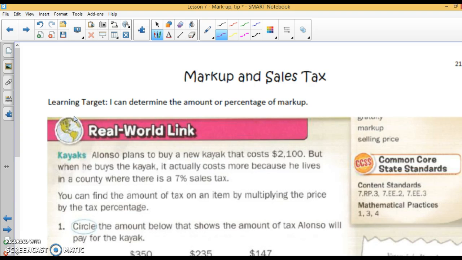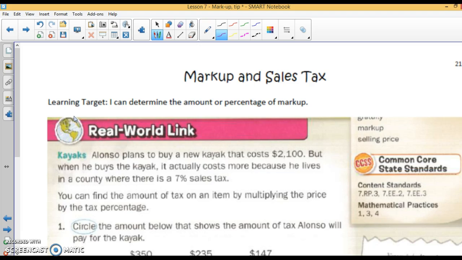Now, we've already done sales tax. Today we're going to look at it in a slightly different way. And let me explain what a markup is. If you own a store, like say you own Dick's Sporting Goods, you go to Nike and you buy socks from Nike. And Nike might sell you those socks for $5 a pair. Then what you do, we call it a markup. You mark those socks up and sell them to your customers at Dick's for, let's say, $15. So you bought them for $5, you're selling them for $15, that's a $10 markup.